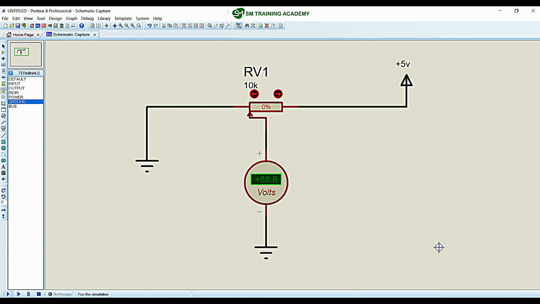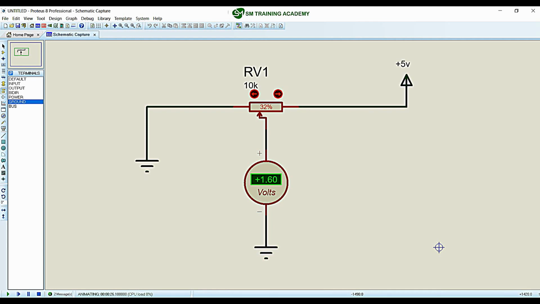Now when I turn on the simulation, you can see my voltmeter is showing 0 volt, since the potentiometer knob is at 0%, that is towards the extreme left side. Now when I rotate the knob towards the other end, you can see there is variation in the voltage signal.